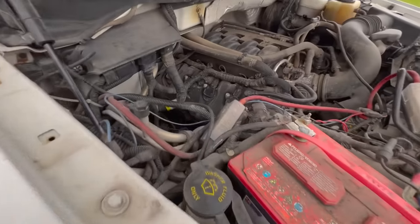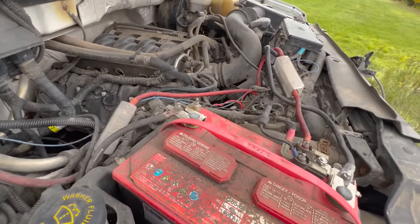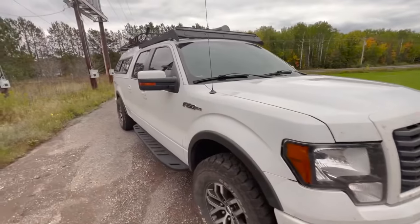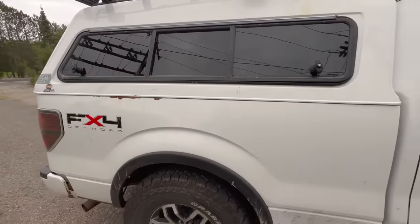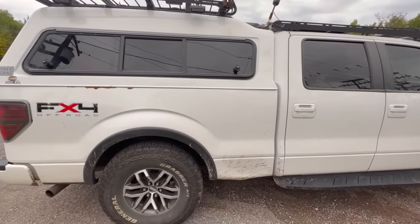And see, it's got a fair amount of dirt on the inside, some sketchy wiring for some of my camping stuff, but it's been running pretty good. Although lately I might be thinking I have a cylinder misfire because it's starting to sound like a diesel. When I first decided to do a YouTube channel, this was my first gamble. It's my first truck payment and my only car payment I've ever had. It's been through the thick and thin with me, definitely paid itself off, been on a lot of adventures, and I wouldn't take any of it back.